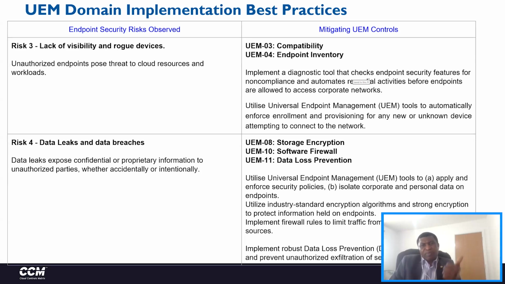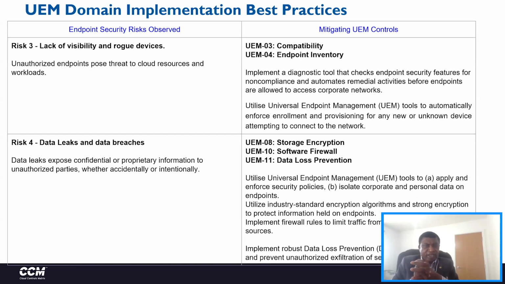I would recommend that we implement a diagnostic tool that actually checks endpoint security features for non-compliance and automates remedial activities before endpoints are allowed to access corporate networks. And also use UEM tools to automatically enforce enrollment and provisioning for any new or unknown device that is trying to connect to your network.